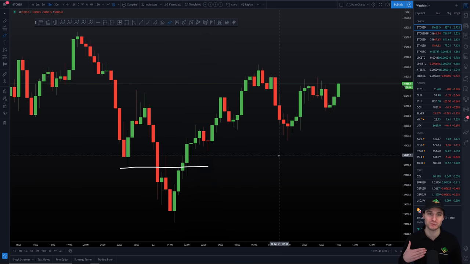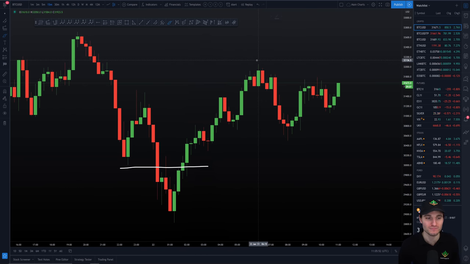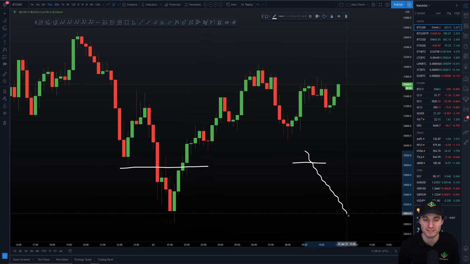What we can do is recognize where every trader is going to be placing their stops. So we want to basically take the stops and then reverse the market. People are going to be like, okay, here's my support, I'll place my stop loss below that support. And they think if price loses 30K, it's going to keep going down. What we're actually thinking is let's take those stops and then reverse the price.